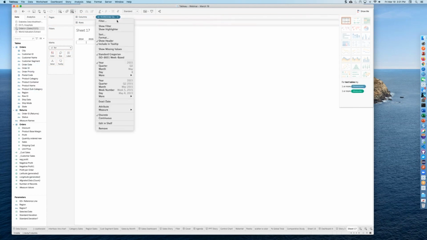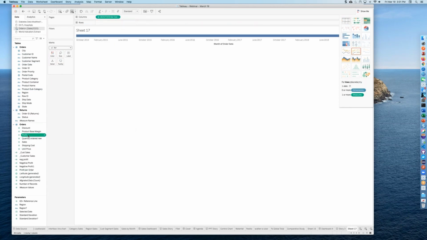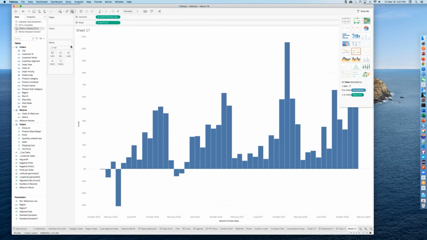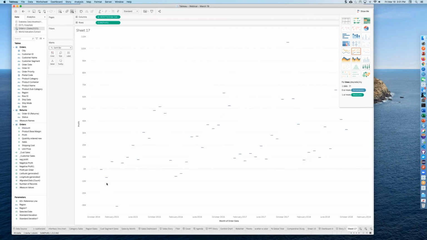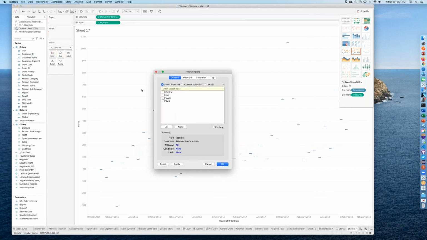Order date, profit. Okay, I'm going to change this to a Gantt. With the Gantt, it's just giving me the starting points for everything. And let me just do region equals south.